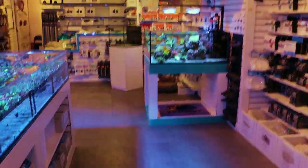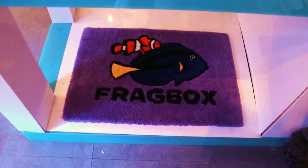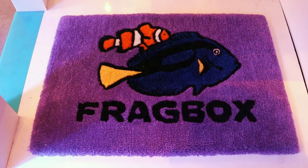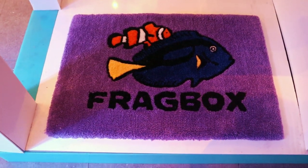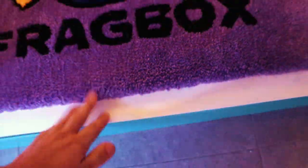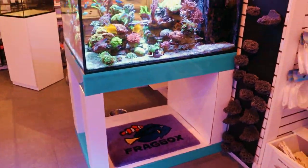Let's go over here and talk about what's really going on. Look at this nice carpet! This is the last thing I'll talk about before we actually start. Someone got me this for my birthday, a friend of mine, and it's really nice — very thoughtful gift. They are not in the hobby, they don't have anything to do with this company called Frag Box. That was very kind of them, and it's very plush, and it's there for everyone to see. So thank you, friend — you know who you are. That carpet will forever live there.